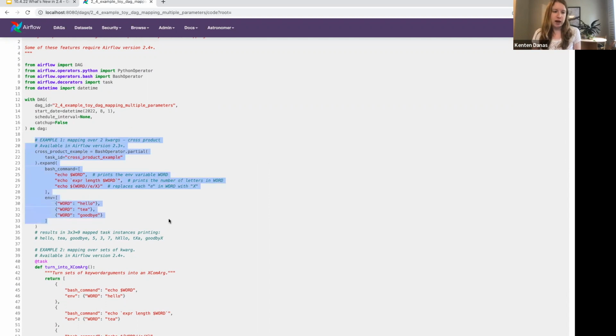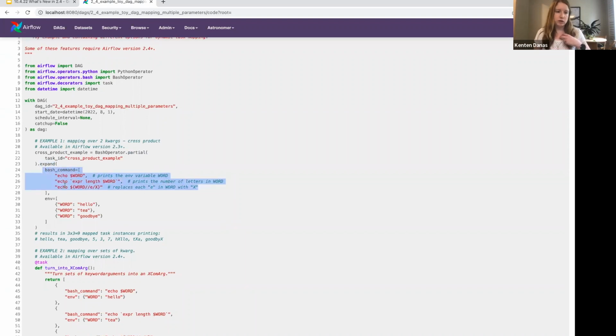So this first bash operator. What we're doing here is expanding over two different parameters. So we have our partial, the task ID stays the same. The expand, so this is the classical way as of 2.3. I provide 3 different bash commands. One is going to print the environment variable. One is going to print the number of letters in what I pass in, and then the other is going to replace each E with an X. And then I also map over this env, and I provide 3 options here.